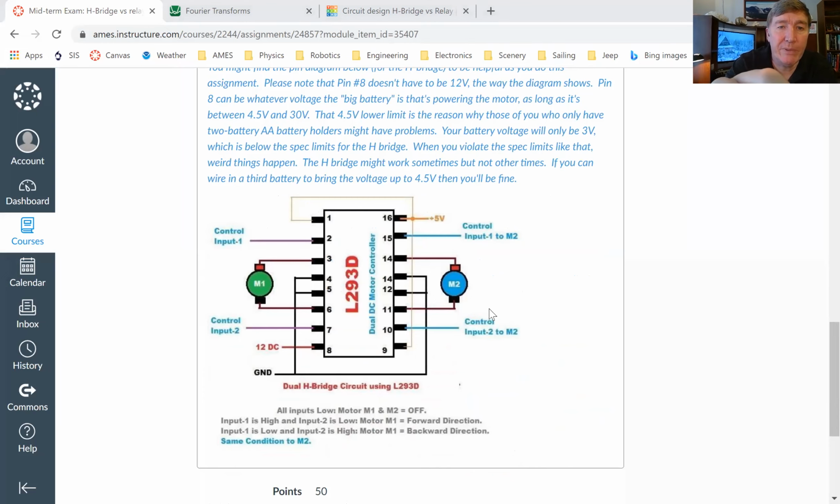If you look at the chip here, sorry, hang on a sec. Every time I change things, I have to turn annotation on and off, and it gets really annoying.